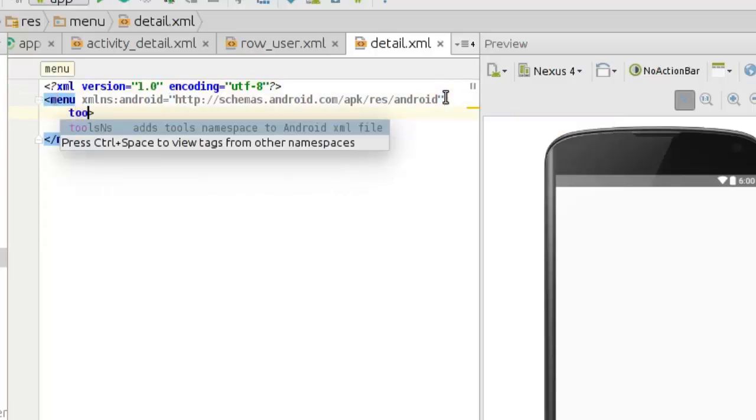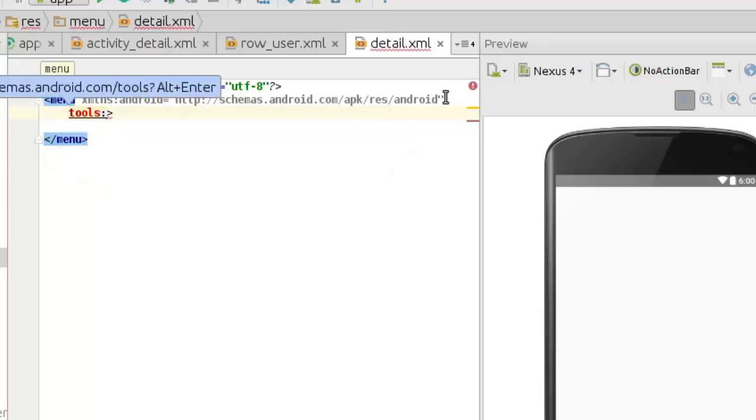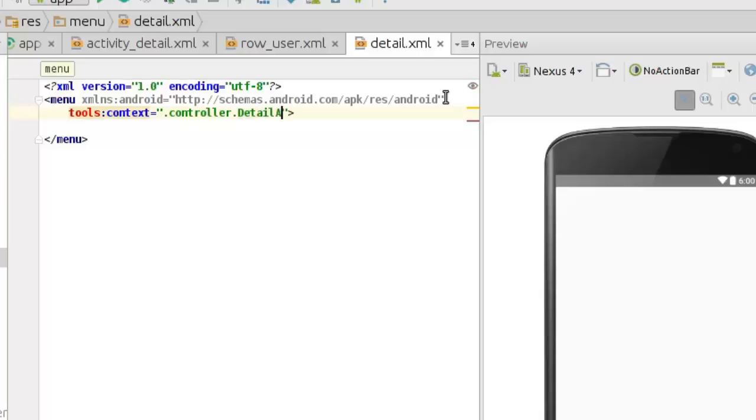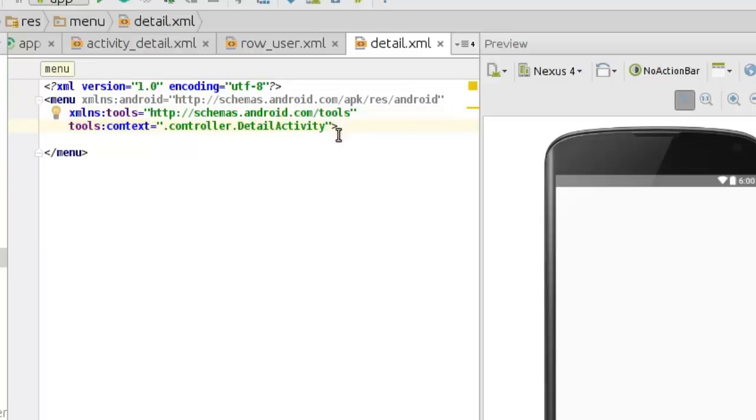It's called choose context. This is calling the detail activity. So it's actually going to sit in a controller detail activity. Let's get to import this. That's fine. So let's give an item.